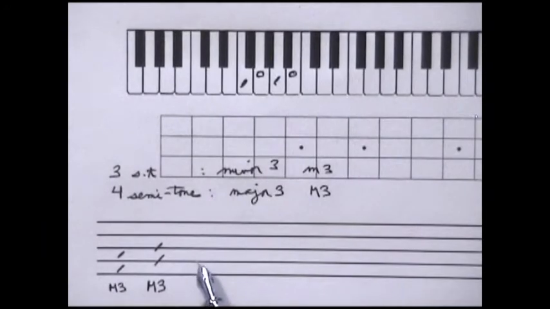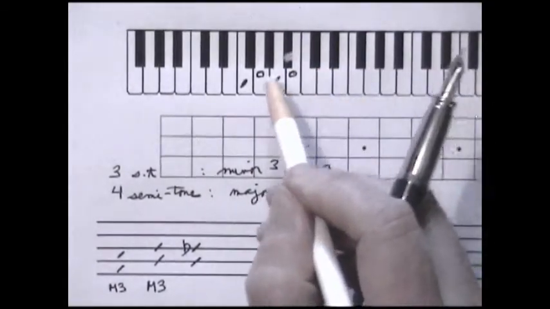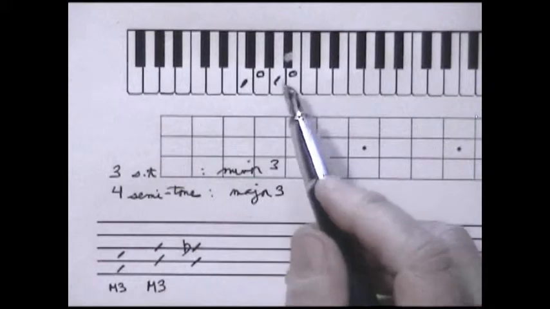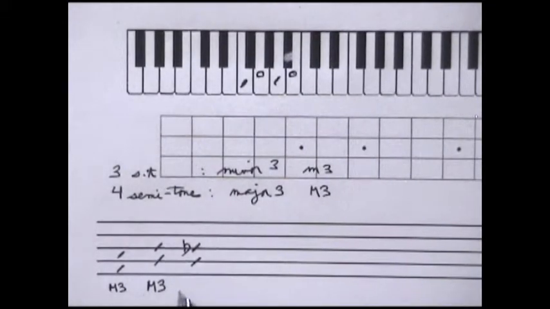For example, we could take our third line to line, G to B, and we could reduce the spacing in two ways. We could flat the B, so we'd have G to B flat. So our number of semitones is 1, 2, 3. So this would be a minor third.